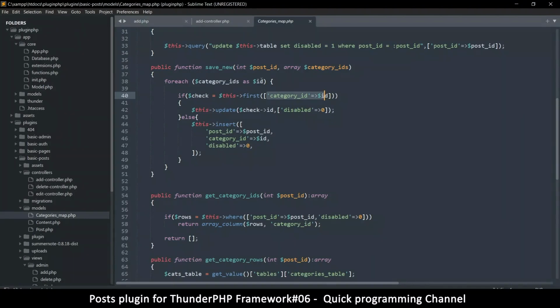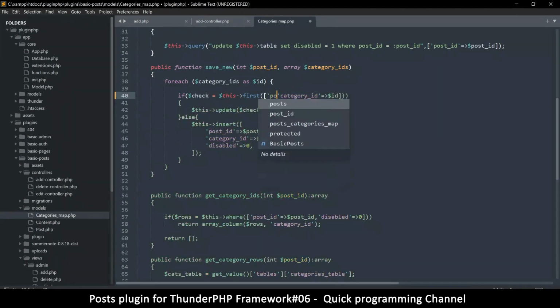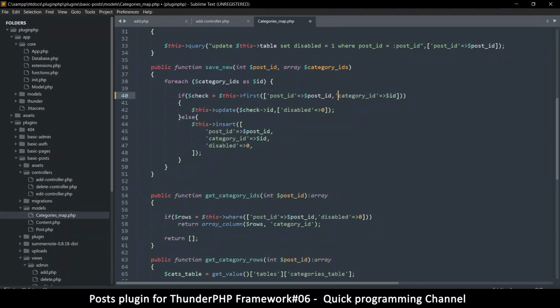Wait. This was wrong. Okay, I see. This is wrong here. So what I need is two things here. I need post ID to be correct, and category ID to be correct as well. So only when it finds these two does it update. So I think it attempted to update just because it found a particular category ID, and that was the issue.